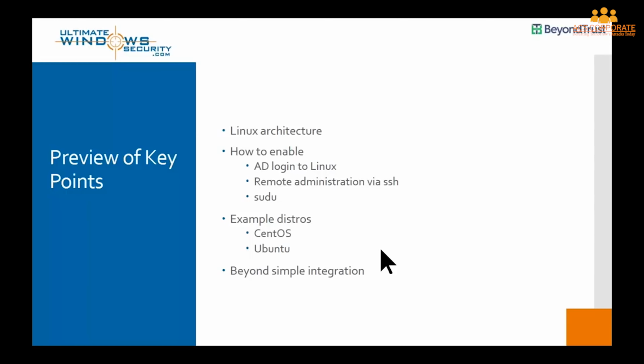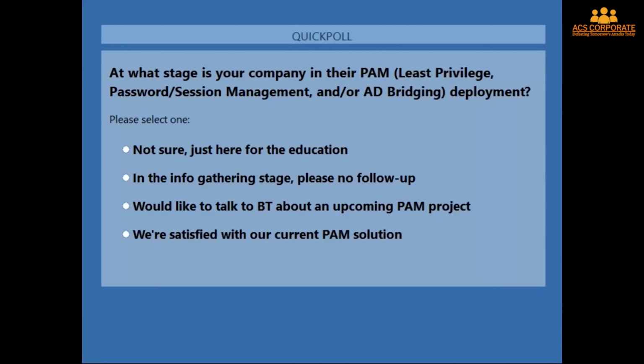I would like to learn just a little bit about you folks with two quick questions. In fact, I'm going to ask you three things. First of all, at what stage is your company with integration between Linux and AD? The sooner you can punch in your response there, the quicker we'll be able to go. I'm not going to wait for everybody to vote, but generally we get up to about 65 to 70%.